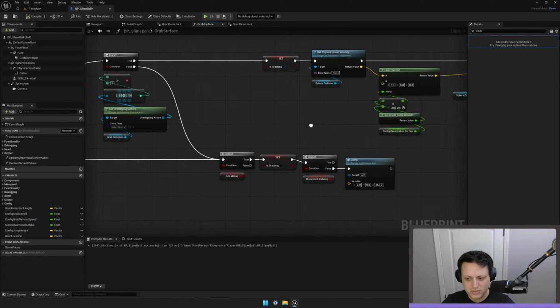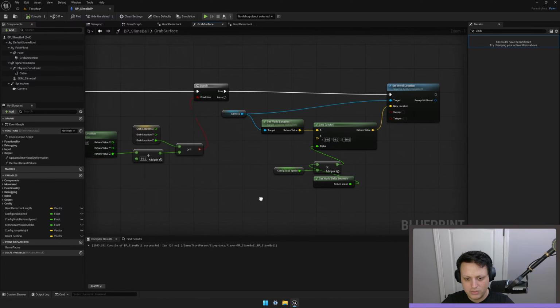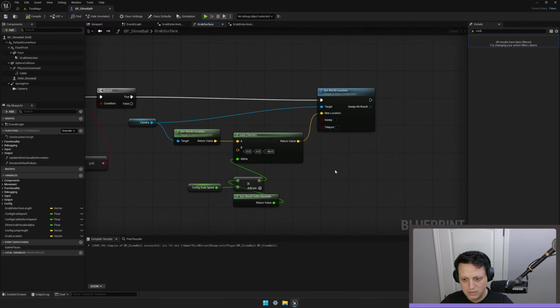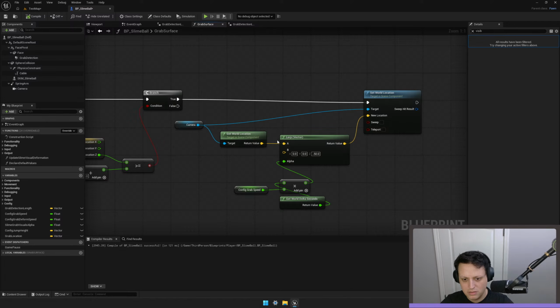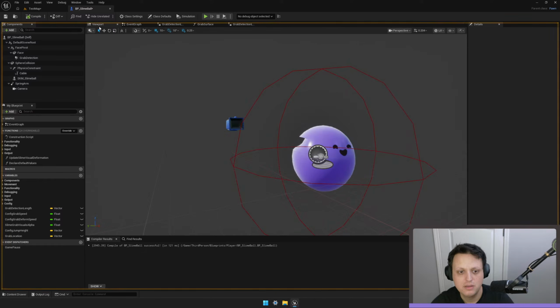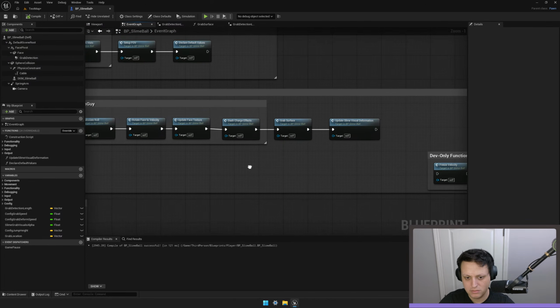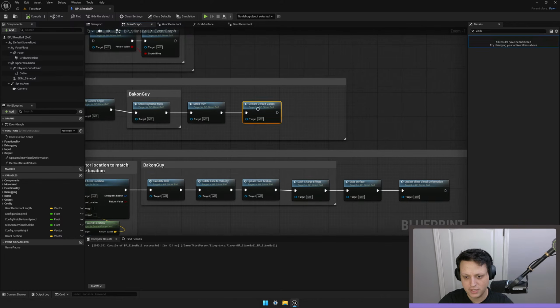Where else did I use this? I swear I had a threshold logic for that previously, but oh well, it's not that hard to set the logic for it. So if the location of the camera is... I'm going to need to save the camera location in that case. So that should probably be in the set default values function. Declare default values.